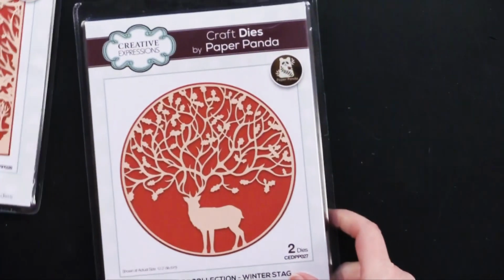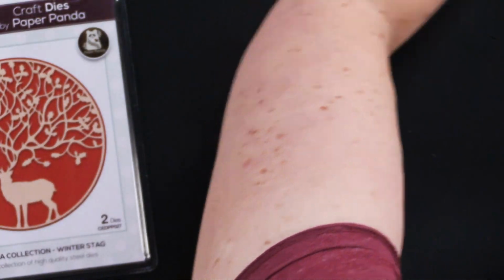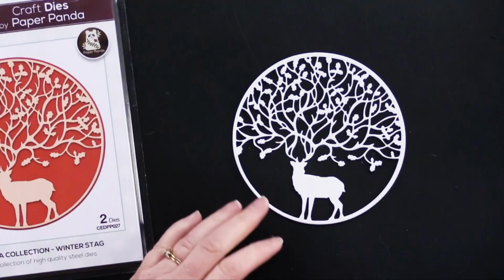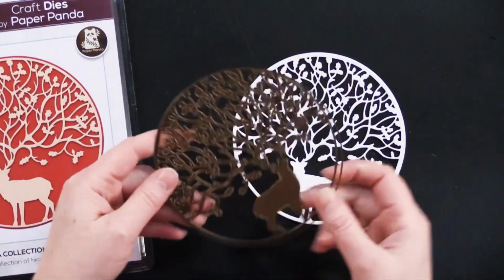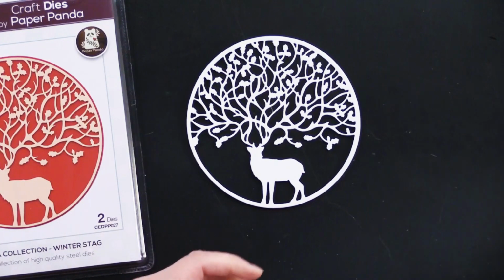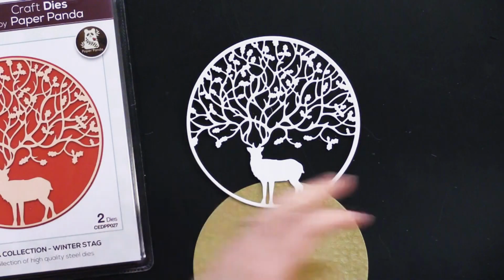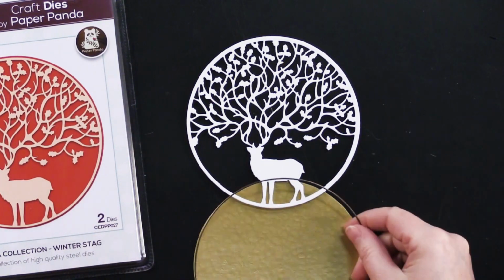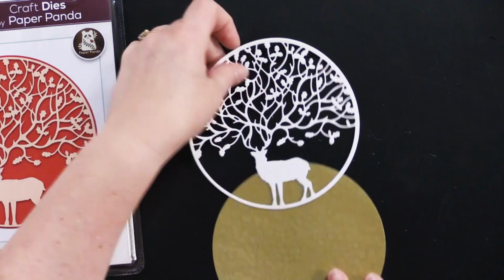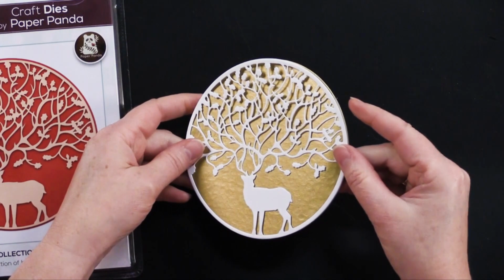Right, so for this last one, this is the Winter Stag. For this one, I kind of wanted to start off with what it looks like when you use both dies together. Cut out this beautiful circle. And then if you used some hammered gold paper, like this, and just die cut the circle alone, you could put that right like that, and isn't that beautiful?